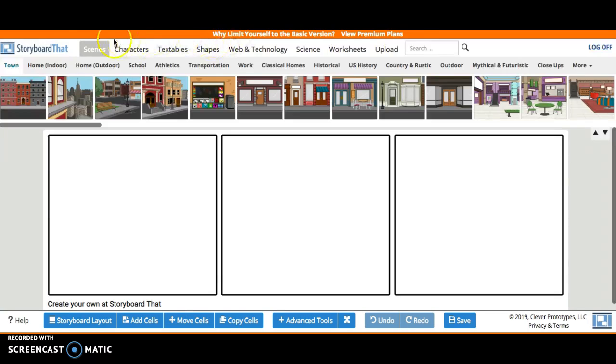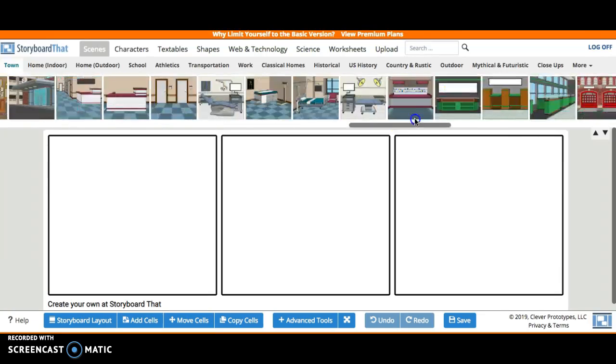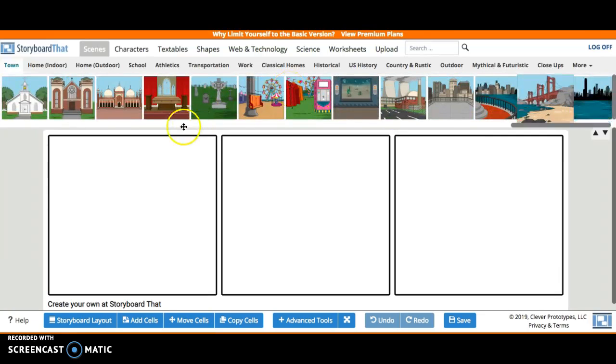All right, so if you look at this bar up here that has all of these options on it, each one is going to give you a sub bar, meaning a bar below it. Sub meaning below. So this bar gives you all of the scenes that you can choose from. So right now you can see all these backgrounds, and you may be able to tell that these are all town-like. They're outdoor, things you would expect to see in a town. And then you can even scroll over to see all of the options. So there's a ton to choose from.